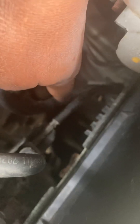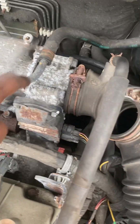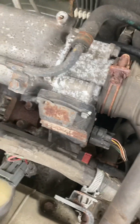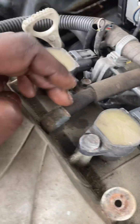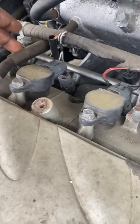These are the EVAP lines right there. We got the purge solenoid — you need to put a vacuum to it to test. Follow this line all the way up; sometimes that can crack, so we can check that. Check the PCV valve — make sure it's not cracked. Since nobody really works on this car, we'll have more EVAP lines to look at.